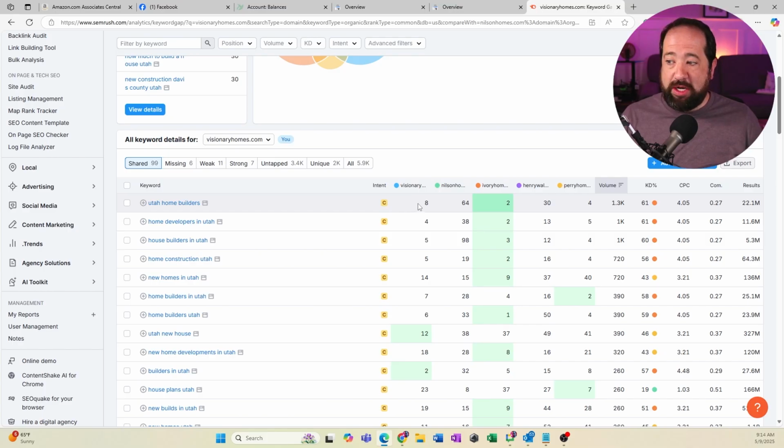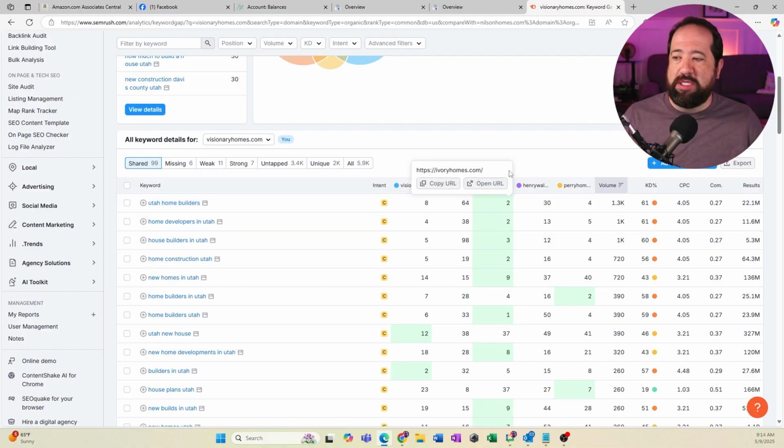So if I'm Visionary Homes, there's a little bit of work here that I could do to try and raise myself from position 8 to maybe position 3 or position 4 using either content or maybe some link building strategies that I would want to use to do that. And the nice thing about this is all of these different tabs, you can actually export these lists into a spreadsheet. So if you wanted to do some spreadsheet magic and some wizardry and do some math and formulas, you can do that if you want. But again, at a glance, this will still give you an idea of maybe some words that they're targeting that you're not.